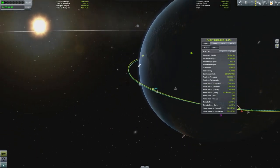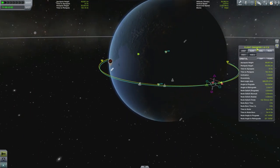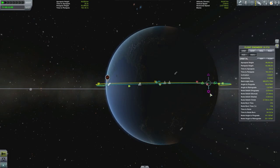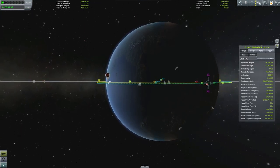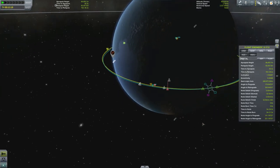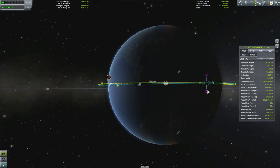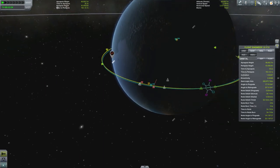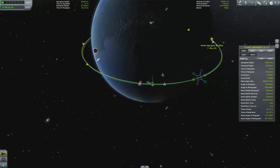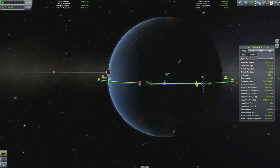I can't see that very well because of the engineer. Let's move the engineer out of the way. So let's just see if we can. There we go. We need to get this onto the yellow one. Let's move that roughly up on there, and our periapsis 98, apoapsis 99. Okay, that's the thing. We need to go a little bit low on here.